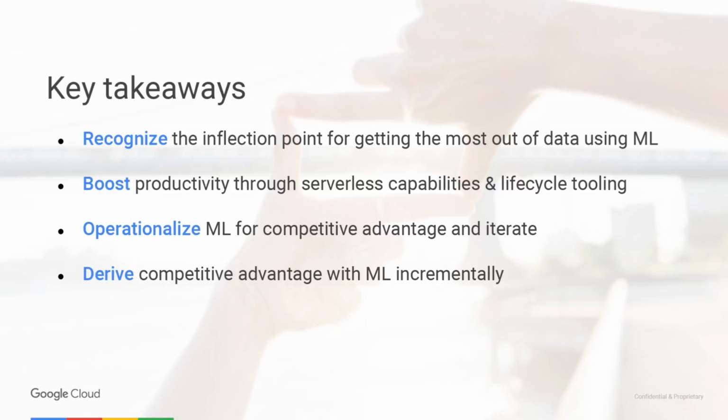And finally, all of this can be brought to bear in a very incremental fashion. For example, you could add recommendations to your app for the consumer, or you could improve your underwriting process in insurance, or improve your image detection capabilities. It does not have to be the hardest, the biggest problem right away. You can start small, build up expertise in-house and experience in your domain, and then graduate to harder and bigger problems as well. So that, in a sense, concludes this episode of Machine Learning Lifecycle.